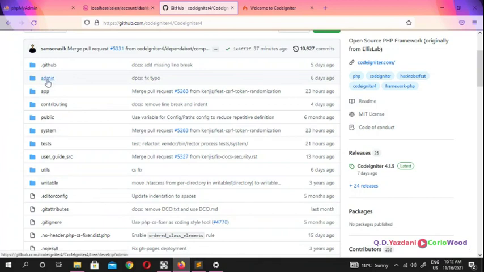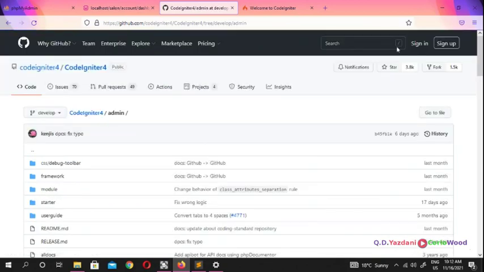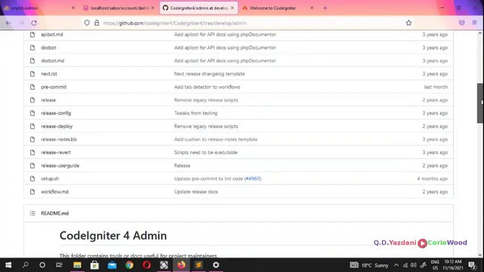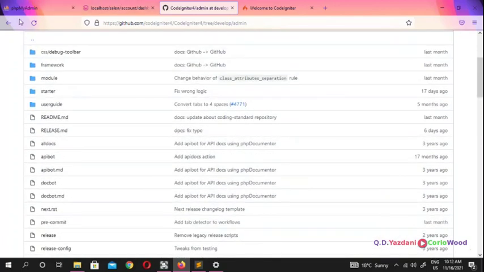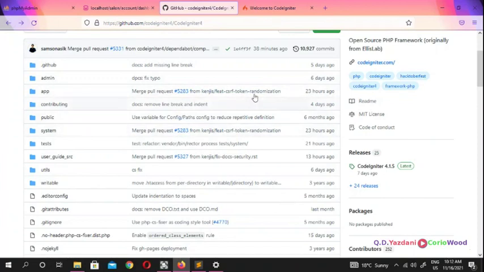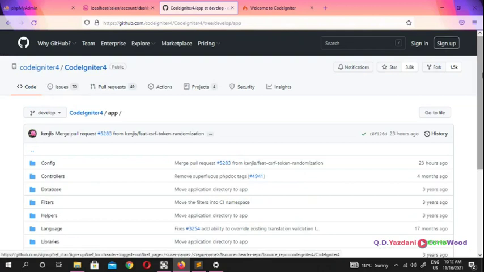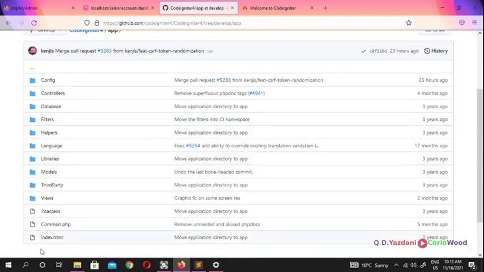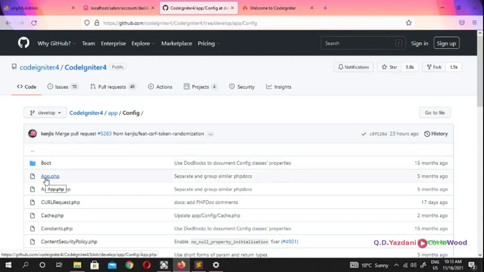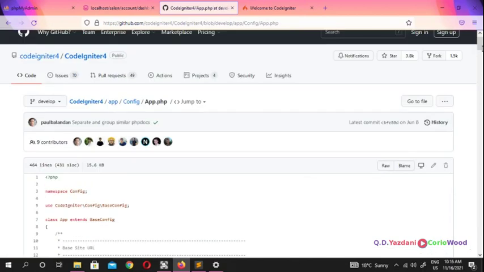If you look at this admin, it means we're going to need the admin folder as well, because the admins work around the back end, and when the user sees our website, that's our front end. Alright, so we go here to the app, and if you look inside the app, it has a lot of other folders. First of all, it's got config, and if you open config, we're going to say app. So this is app.php, so they start with PHP.